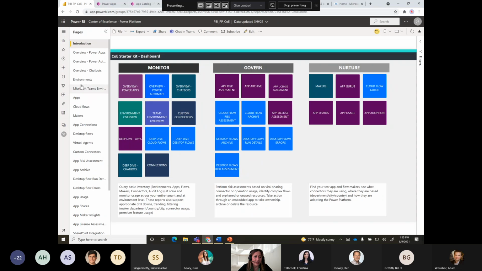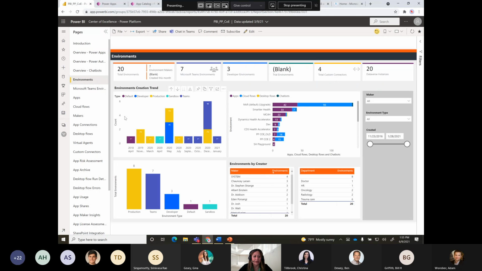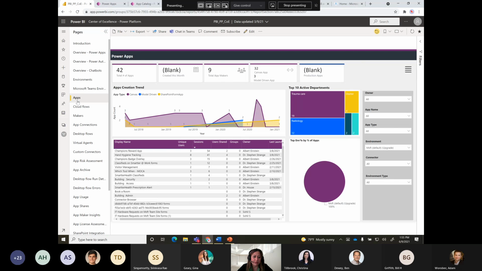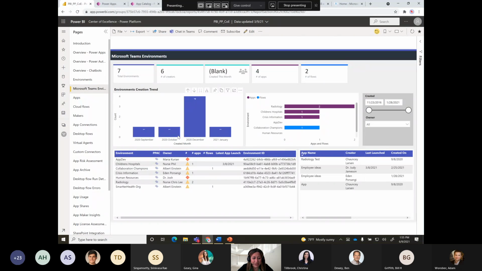So for example, if I go in, I can see here a list of all the different environments that have been created. And we'll talk a little bit more about what environments are and what you can do with environments. But essentially, I also have a list of all of my apps that have been created and cloud flows. I also have a list of the Teams environments. This is something that always comes up as well.